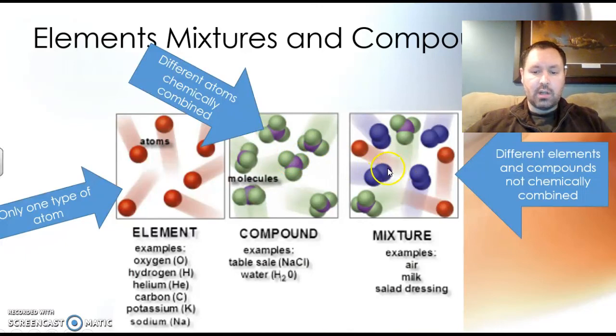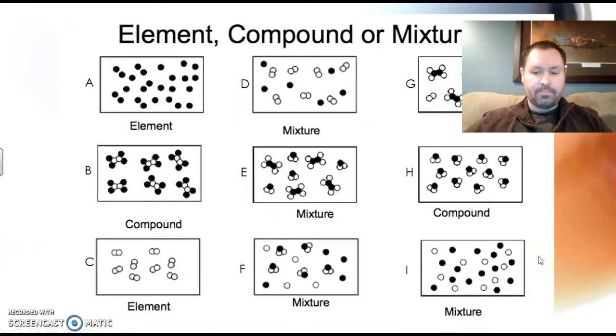And then take a look at this mixture here. We've got a compound here, a different compound here, and then a pure element here. So this is a mixture, and it could be a homogeneous mixture or a heterogeneous mixture. I don't know. It just depends. We're looking at it molecularly right now. So one compound, compound A, let's call it, compound B, and then an element. That's what makes this a mixture. It says different elements and compounds. They are not chemically combined. Granted, the purples are chemically combined, and these things are chemically combined, but they're not chemically combined to each other, and that's what makes them a mixture.